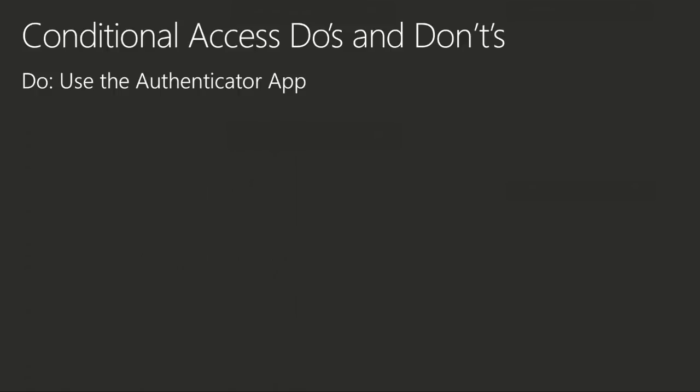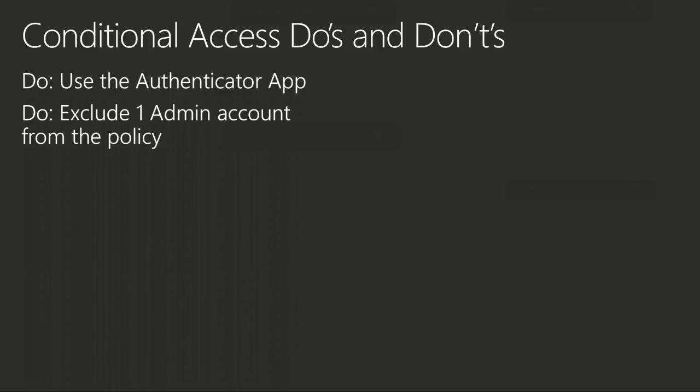It has what's called a primary refresh token. And this primary refresh token is used to get ID tokens for other applications. You may hear people say access tokens, because people tend to play it a little fast and loose with ID tokens and access tokens, myself included. But it's actually an ID token. And it will reduce your user's prompts on their mobile device. So when the user logs in the first time to Outlook and they do MFA, and then they click on OneDrive, they won't be prompted, because the primary refresh token will be used to go get an ID token for OneDrive.